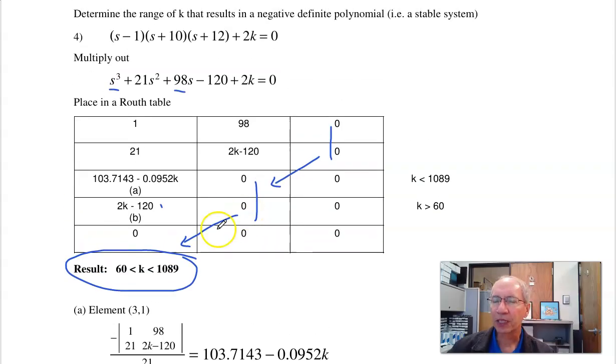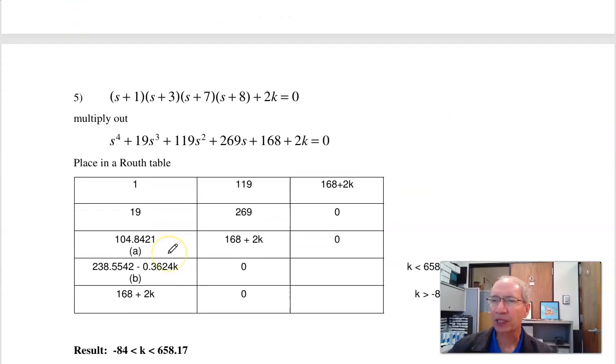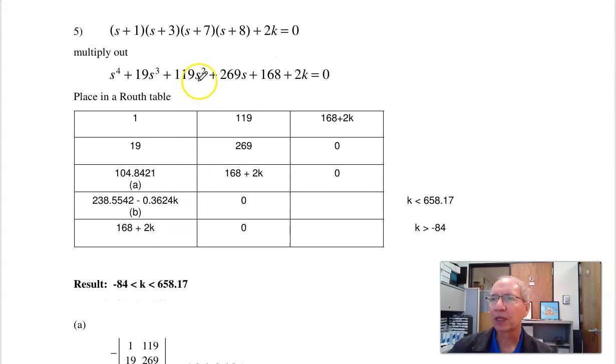Now, where that's useful is if this is a knob to play with, I can pick any value of k between that range and be stable. May not be a good response, but at least it's stable. So you can put in some software limits to make sure the operator doesn't make it go unstable.